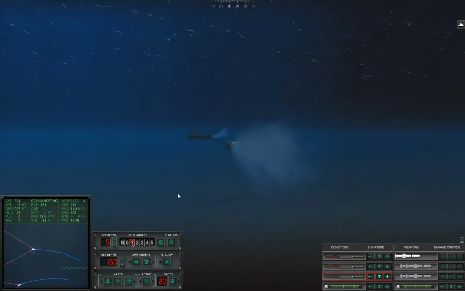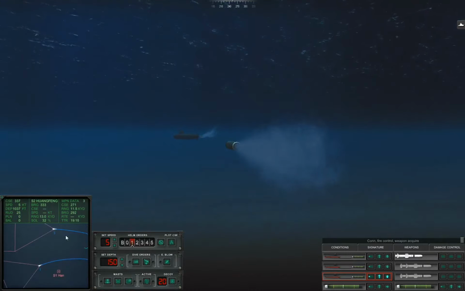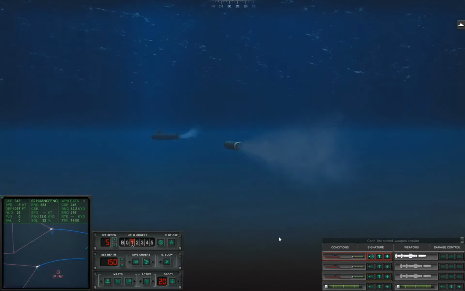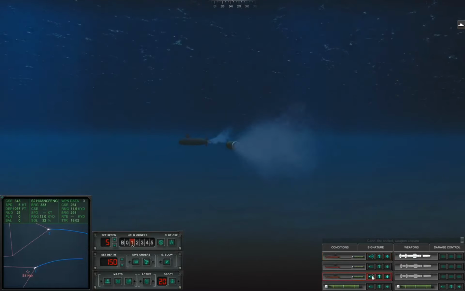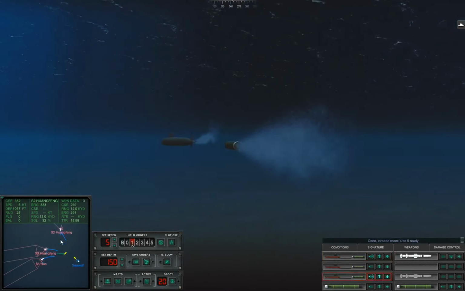Alright, we're homing in on the target. Con, fire control, weapon acquired, that's tube 1. Now we'll turn on the sonar at this point. He knows we're here. He's cavitating. So he's going to do some jinking and jiving. Con, torpedo room, tube 5 ready.